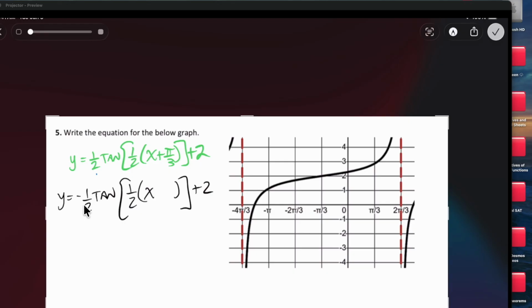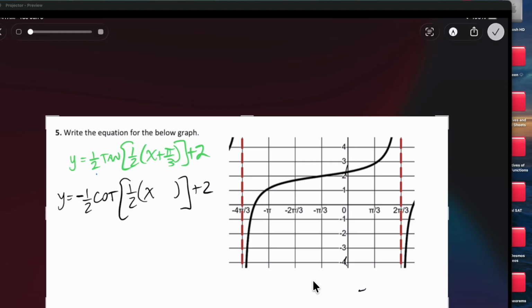Look, the A value stays the same except for the addition of the negative sign. The B value stays the same. The D value, vertical shift, is no change. Okay, to get the phase shift, the horizontal shift for a cotangent, wait a minute, that should be cotangent, sorry. To get the phase shift, to get the horizontal shift of the cotangent graph, we focus on the first vertical asymptote, because on the parent function that was at 0. That x equals 0 means this is a pure phase shift analysis.